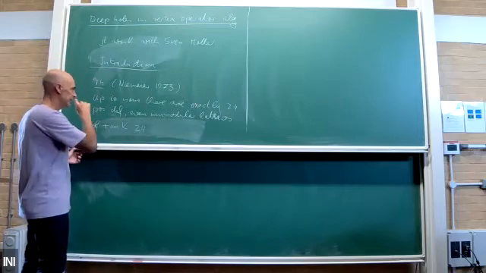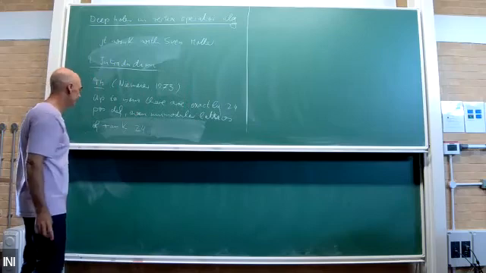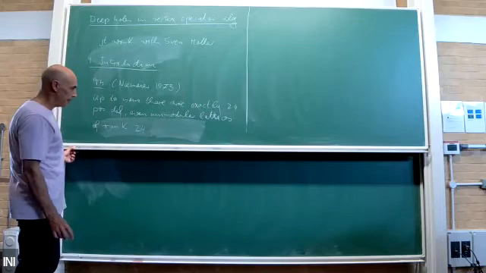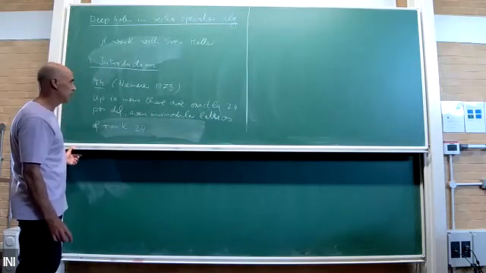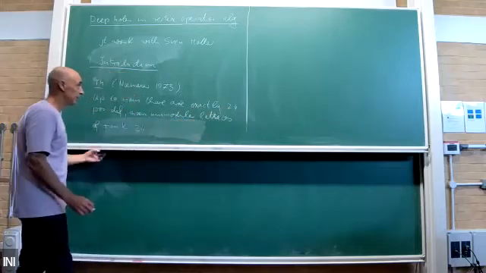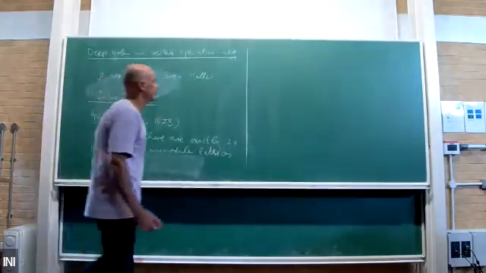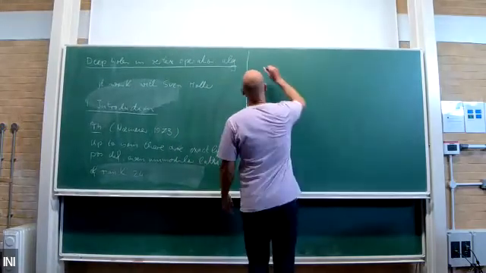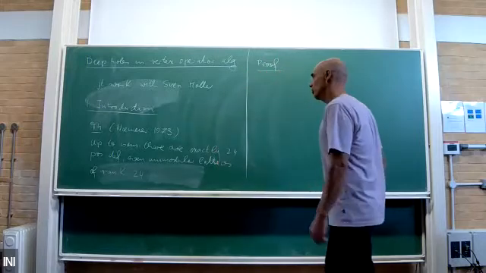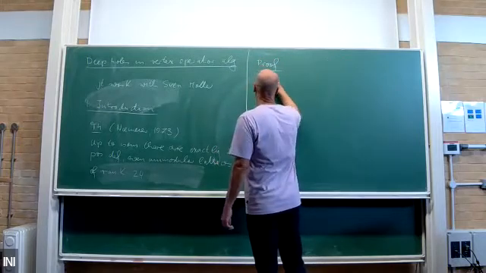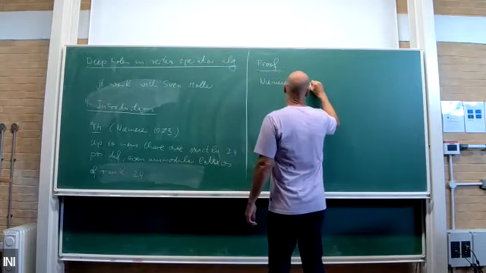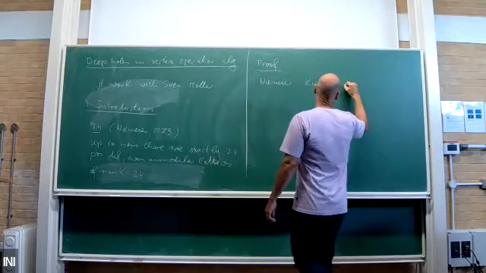It's not difficult to see that there are actually finitely many lattices with this property. This is a consequence of Minkowski's lattice point theorem. But what is more difficult is to show that there are exactly 24. And there are several proofs available. So the first one by Niemeier. Niemeier proved this using Kneser's neighborhood method.